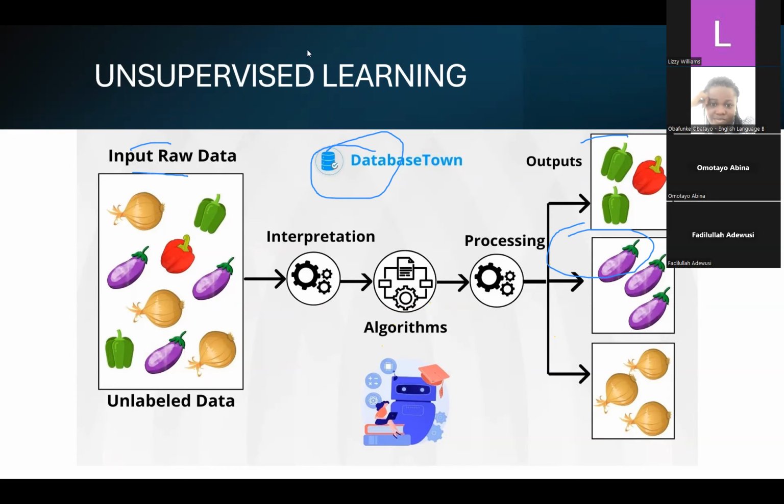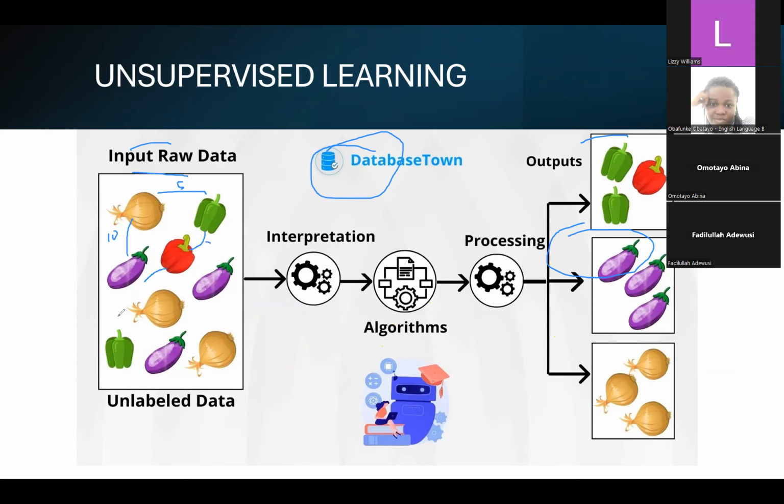You said something about similar. So the computer is going to categorize things that are similar, based on similarities. So when we go into unsupervised learning, we're going to get things like similarity distance. So the computer is able to check, okay, what's the difference between onion and pepper? It says this thing looks like the difference is 5. It checks the difference between this and this. This difference looks like it's 10. But if you check the difference between this and this, it looks like 1.